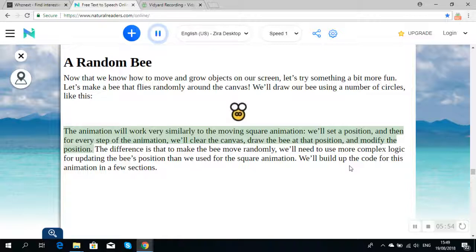We'll set a position, and then for every step of the animation, we'll clear the canvas, draw the bee at that position, and modify the position. The difference is that to make the bee move randomly, we'll need to use more complex logic for updating the bee's position than we used for the square animation. We'll build up the code for this animation in a few sections.